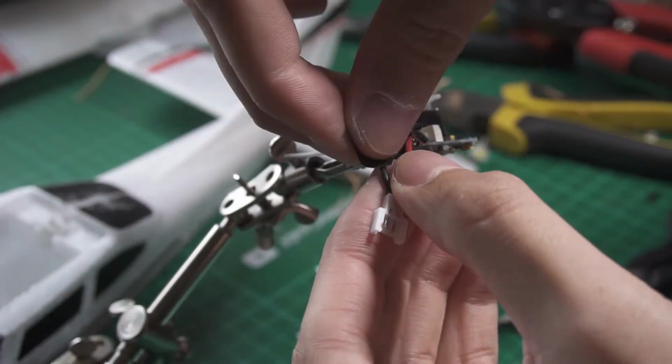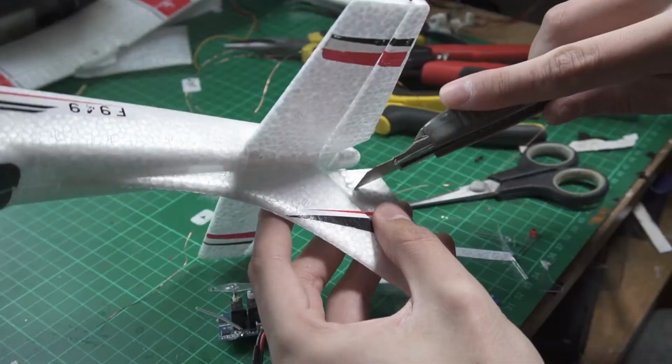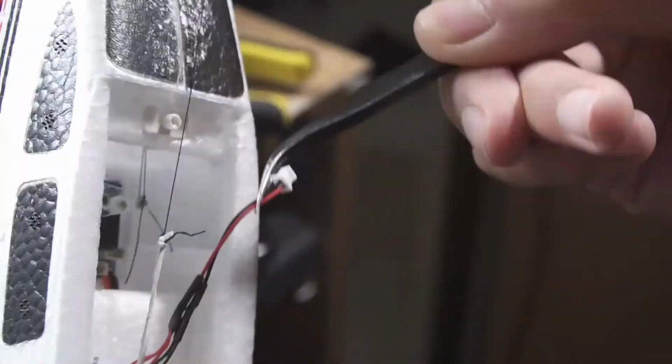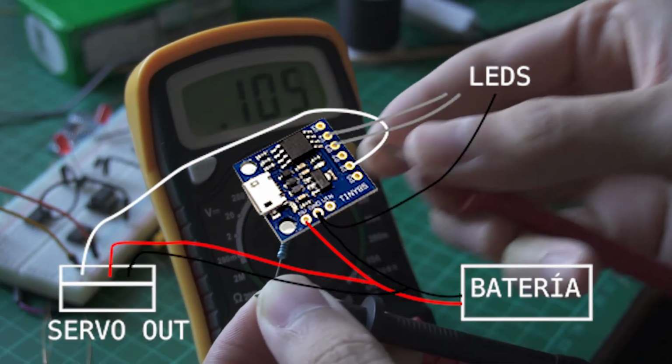I made all the wiring and also I had to do some modifications with some threads to control the surfaces since I used this airplane in another project and now it doesn't have the original push rods. You don't have to deal with this if you didn't modify it, but I do. Now this should be ready.